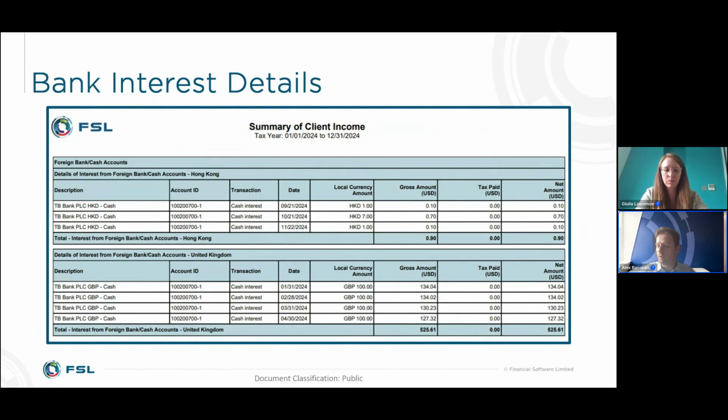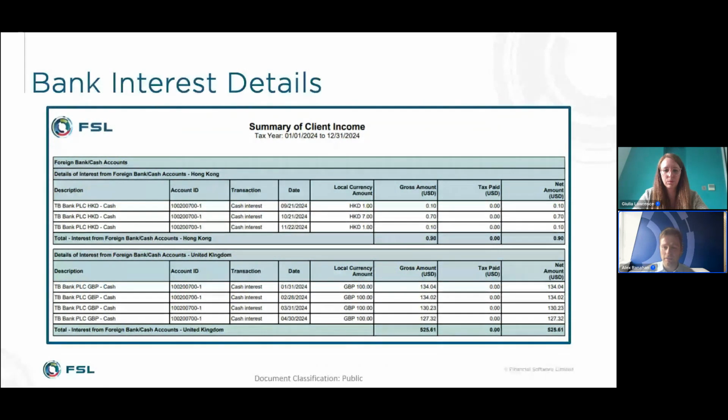You might also have noticed that the details for each country are set out in a separate table. I think this in particular follows some feedback we've had from clients, which relates to UK tax reports as well, where information in relation to foreign income is set out in separate tables or given separate headings.